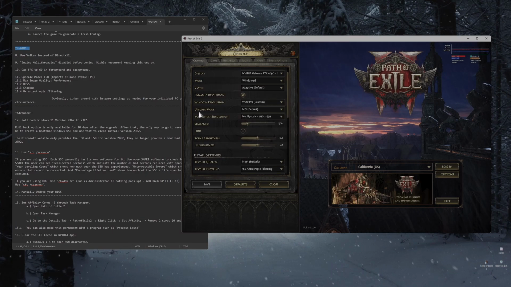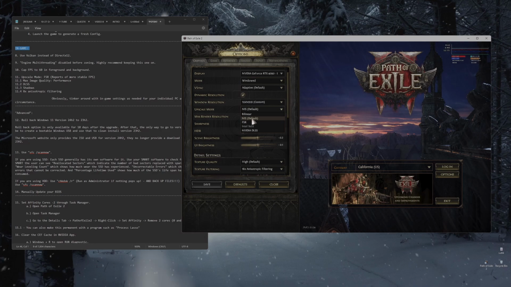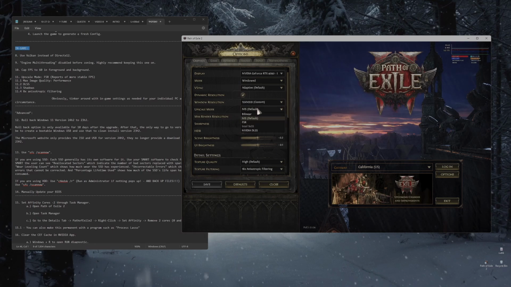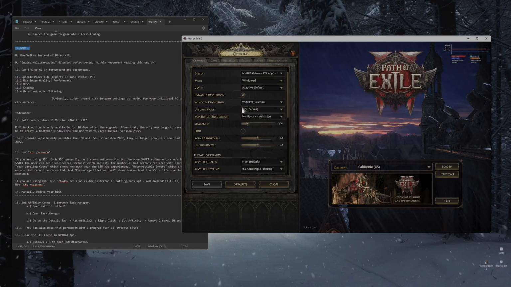If you scroll back up, you're going to see upscale mode. I currently have it on NIS, which is the default, but some people are finding some relief with more stable FPS by using the FSR. Give that a shot. Also, Nvidia DLSS seems to help some people as well.